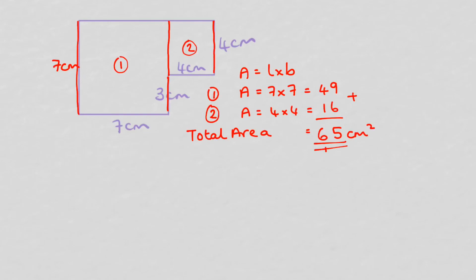Okay, so that's finding the areas of L shapes. So it's up to you whether you split it into two rectangles and add them together, or complete the bigger rectangle and subtract the little one. It's up to you. Okay, there are questions for you to try though. Well done.